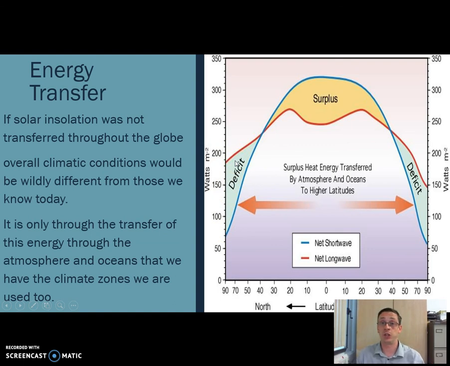And that puts us into an area of deficit. So, like we were saying, the North and the South poles respectively are very, very cold. The equator is very, very warm. And thanks to atmospheric and oceanic circulation, we move energy from the equator to the poles, and it operates in reverse with the cold air that we have in these areas too, and that helps us actually have a whole planet where we can have human habitation spread throughout it.